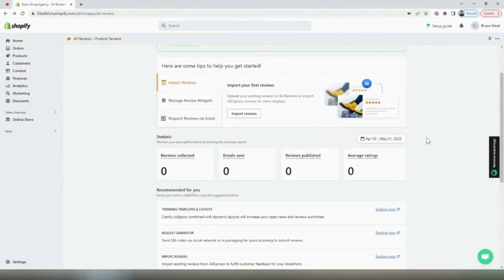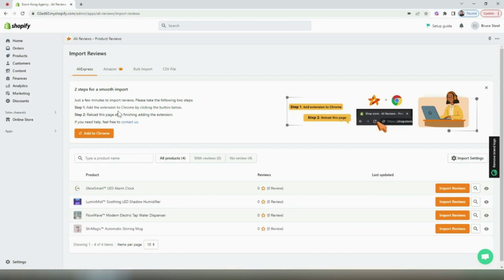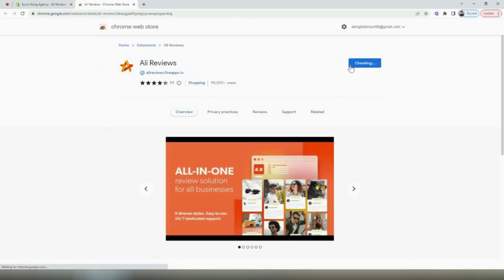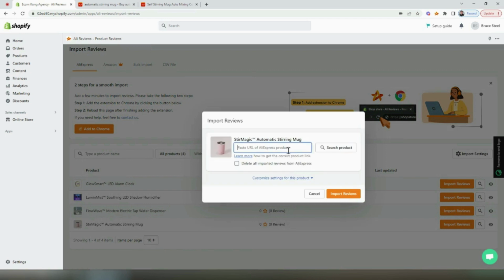Once you sign up, we can then begin to bulk import reviews using the tool right here. So under import reviews, we're going to select the button right here to explore now. Now the very first step is to add the Google Chrome extension. Very easy to do. Just select the button and we'll add it to Chrome. Go to AliExpress and find your product, then copy the link. And we're going to select the button over here to import reviews. So we will paste the URL right here.